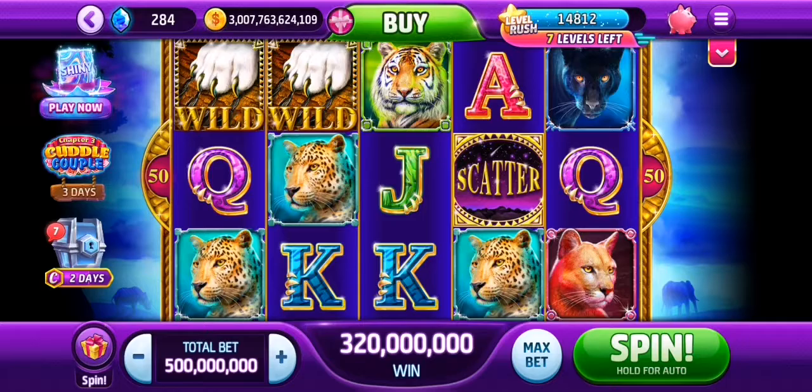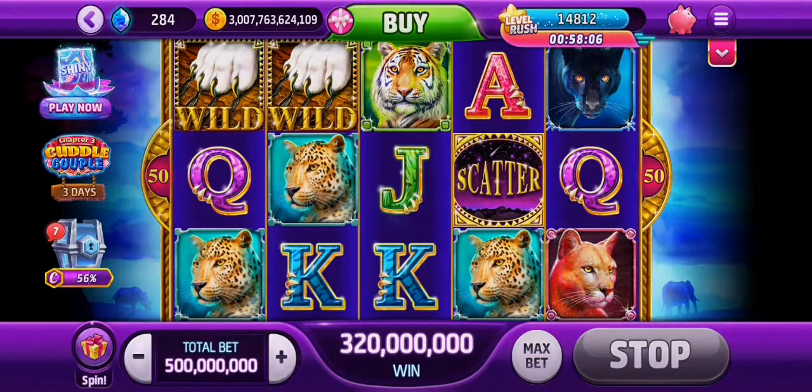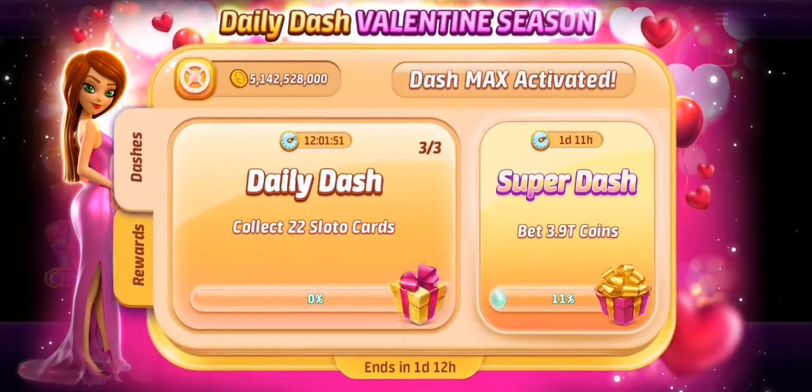So it took us about 20 minutes or so to do this part, the second dash, which was to win 220 billion. We got a bit lucky, got a couple of nice big wins on this game. So what do we have for the next dash, Simon?